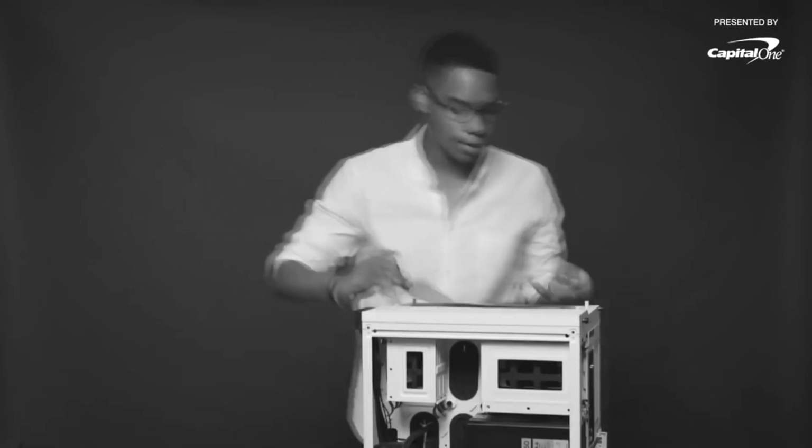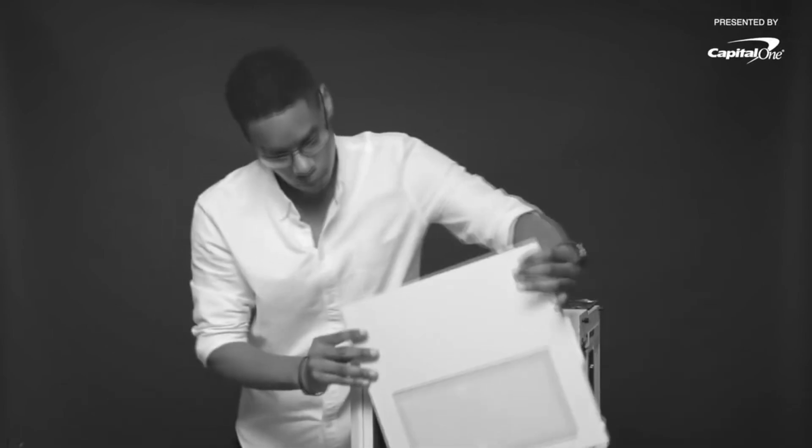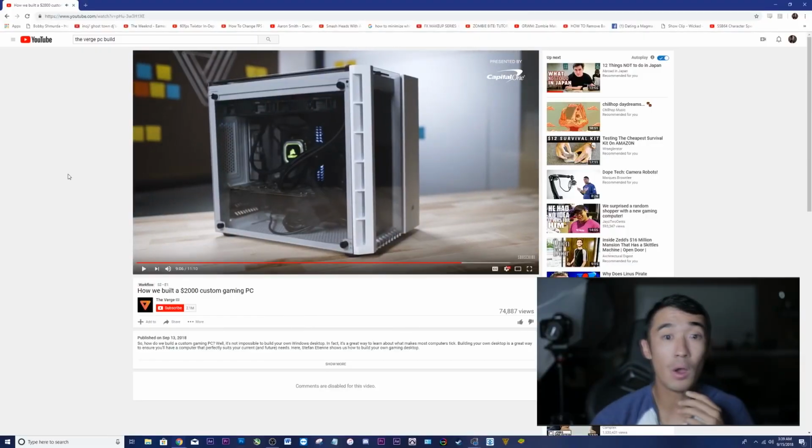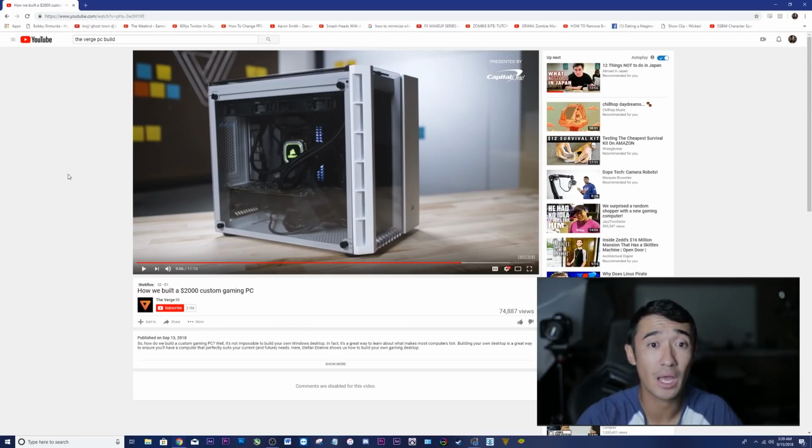So now that our internals are done, we're going to put all the panels back on, which is the top glass, side glass, front glass, and of course the back panel where all of this fun stuff is happening. So we fully built the PC. Look at that.